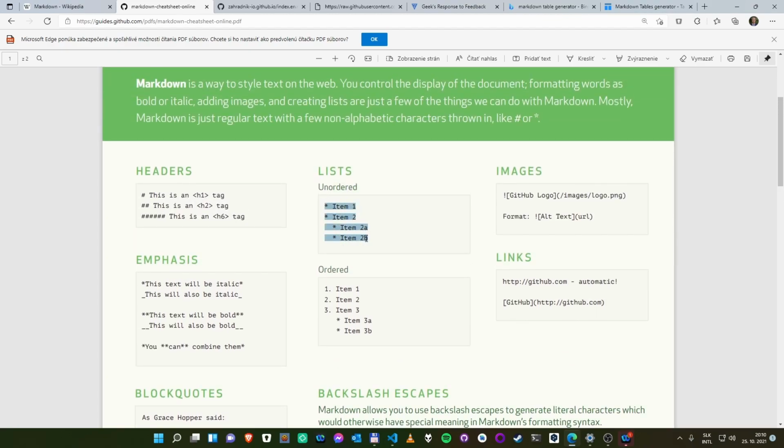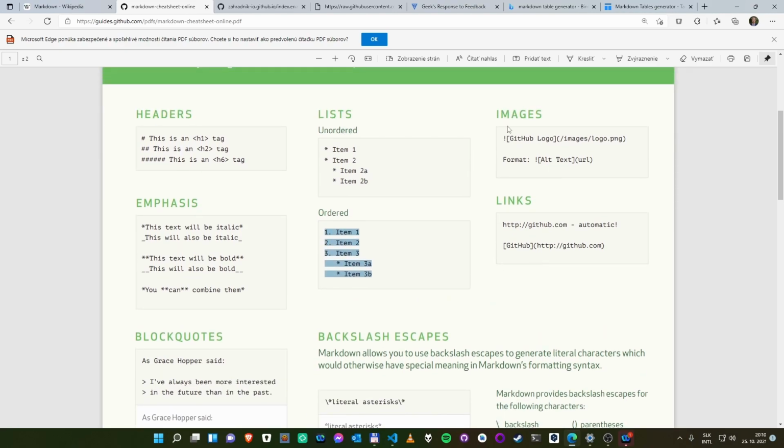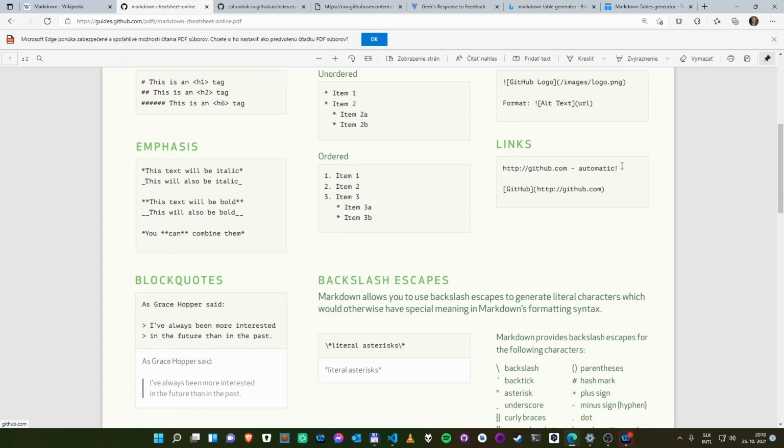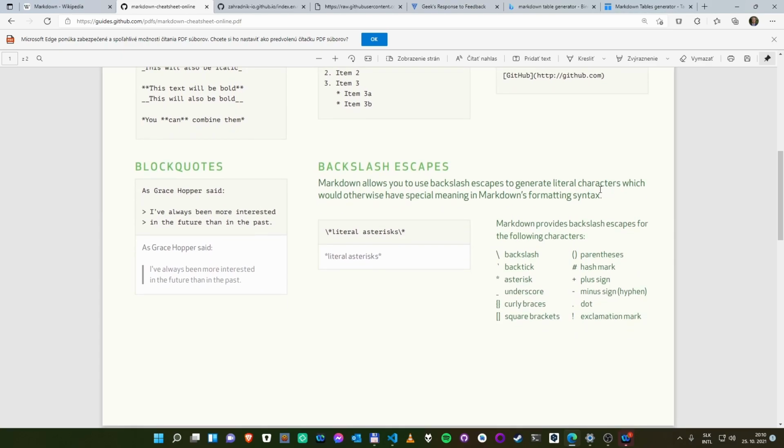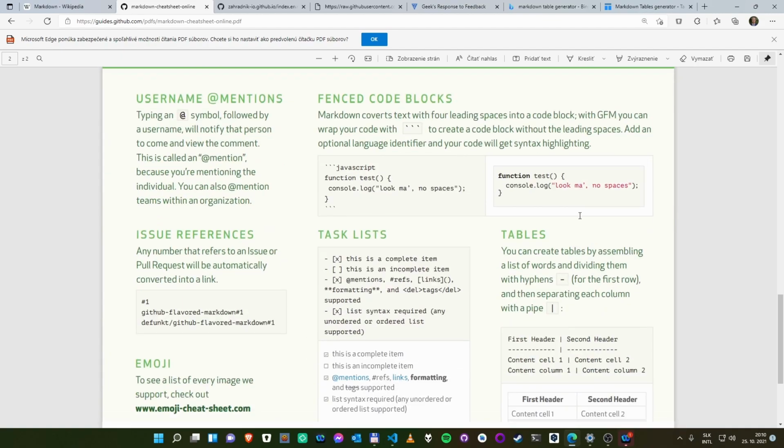So unordered lists, as I showed you, ordered the same. Images, they look like this, and I will give you only an example. I won't be using images in my document because I don't have anything like this prepared. However, you will see how such a document can look like. Links, I showed you how it works, and that's about all.